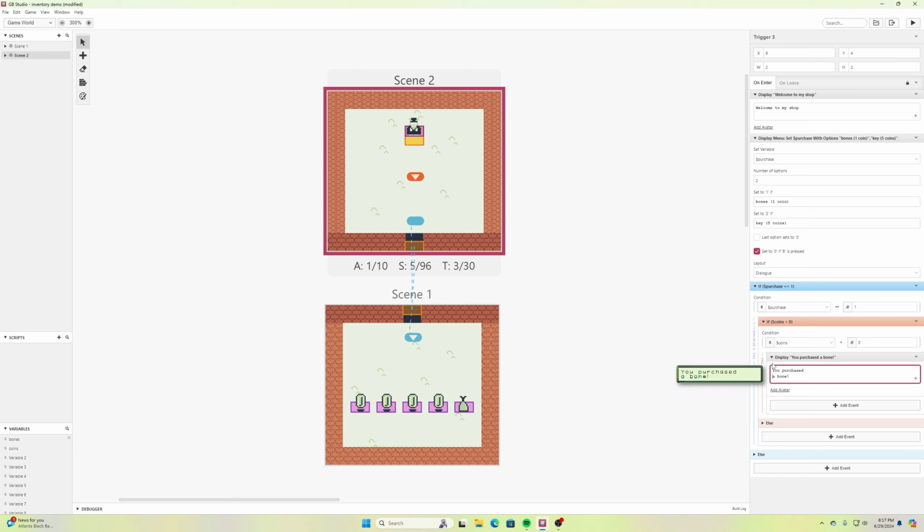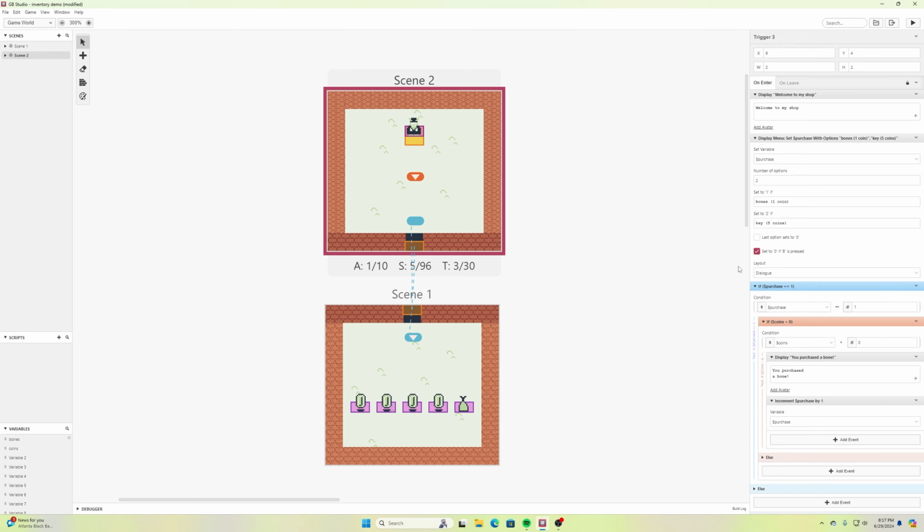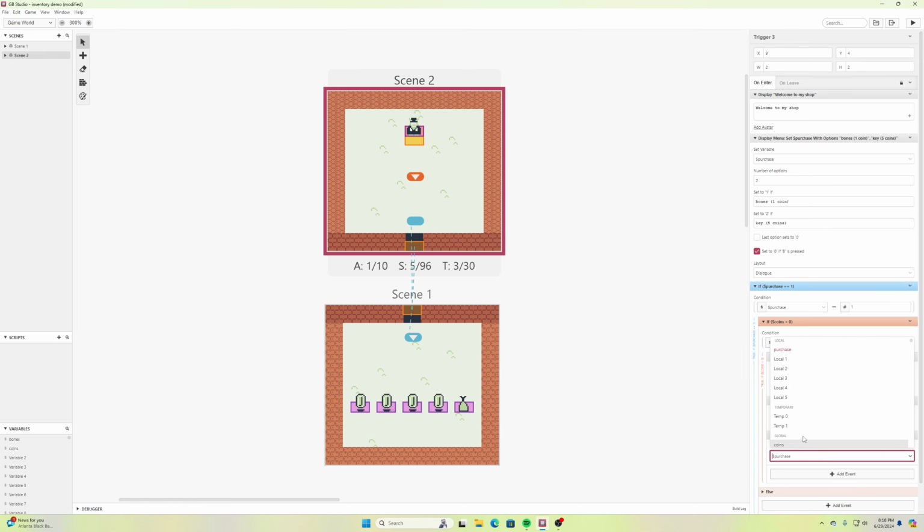And then underneath that, if true, then we can go in here and we can increment by 1. And we're going to increment bone by 1. And then we are going to add another one, and we're going to decrement by 1, and we are going to be decrementing our coins by 1.